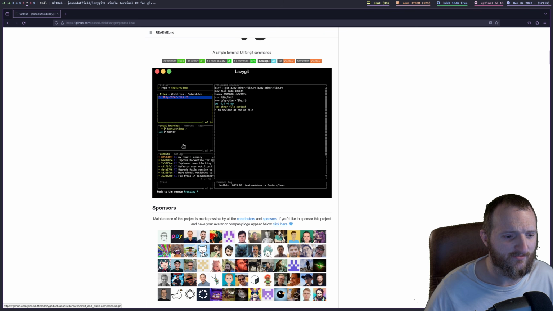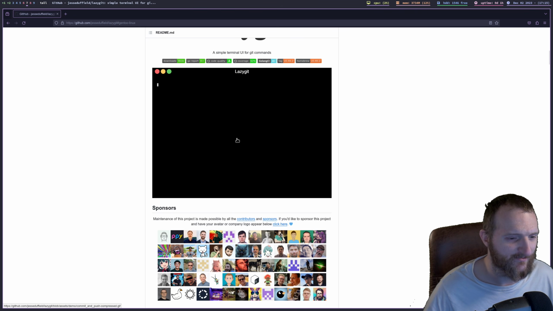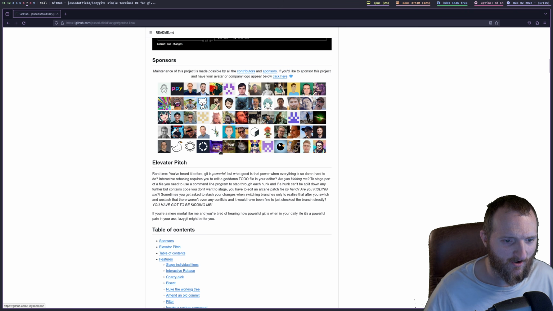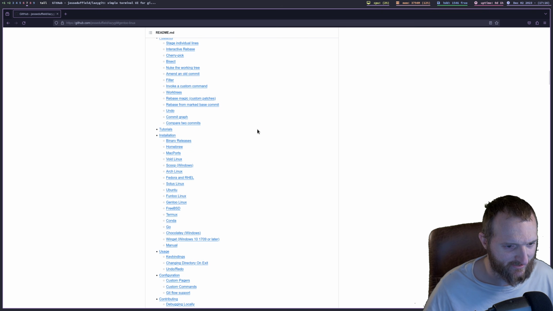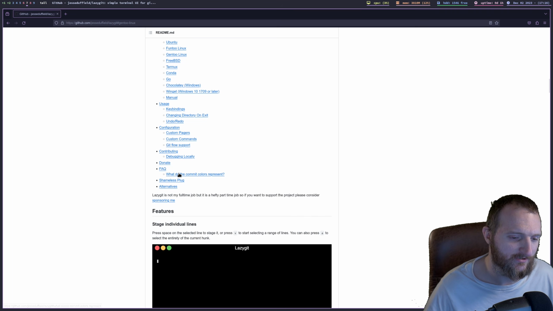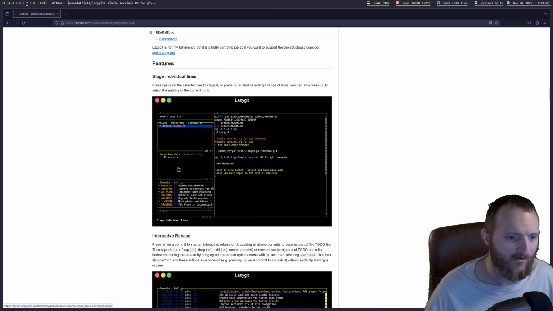Really neat about their site, they have this little GIF image showing some of the things that Lazygit can do. Pretty cool. Shows all the sponsors and everyone who sponsors the project. That's really nice. And then it goes over some of the tutorials, how to install Lazygit and all of that stuff.